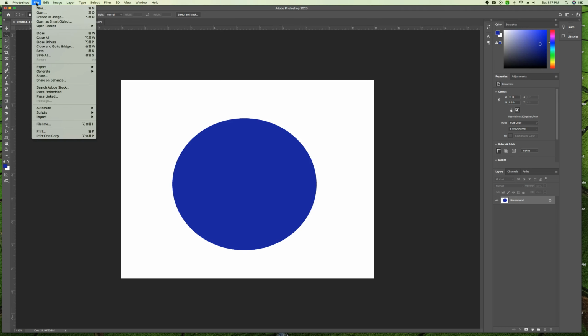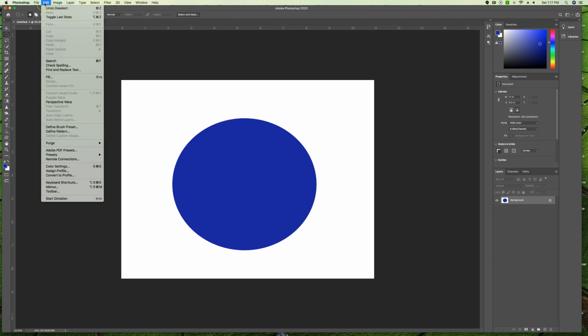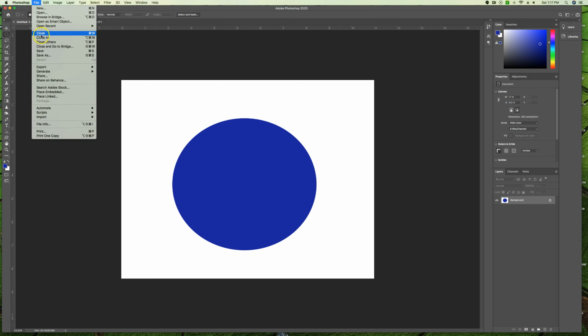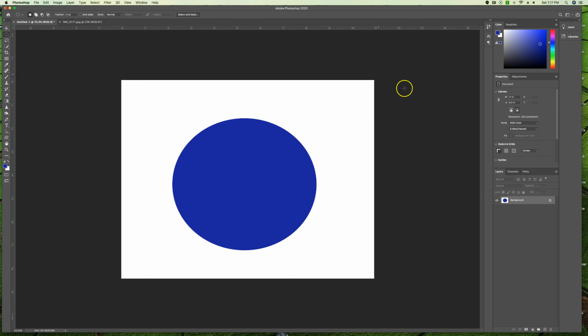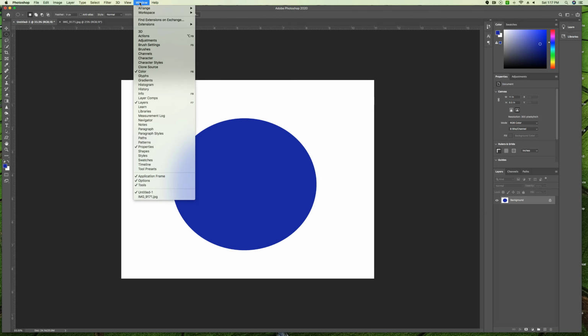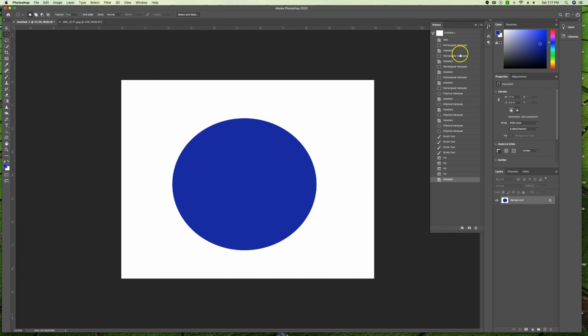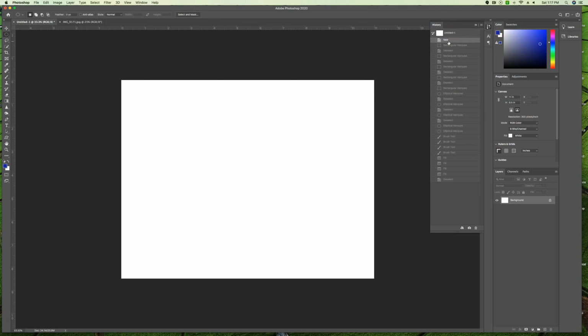Oh, it's grayed out, probably because it's a background layer. Darn it. All right, then we're going to do Window, and we're going to come down to History, and this is going to show us everything we've done, all the steps we've taken, from making things, deselecting, to using the brush tool, to filling. I'm just going to go all the way back to New, which gets me to absolutely nothing, a background layer with nothing on it.